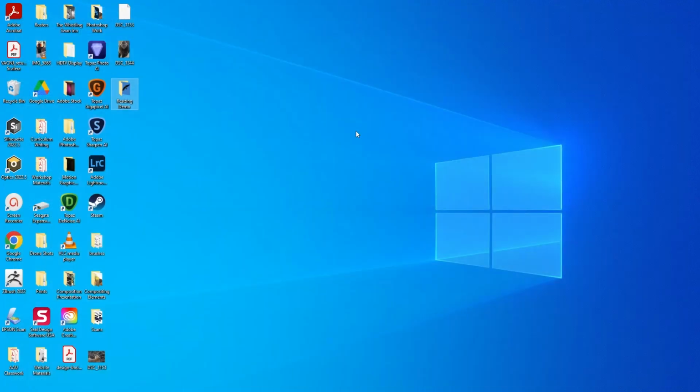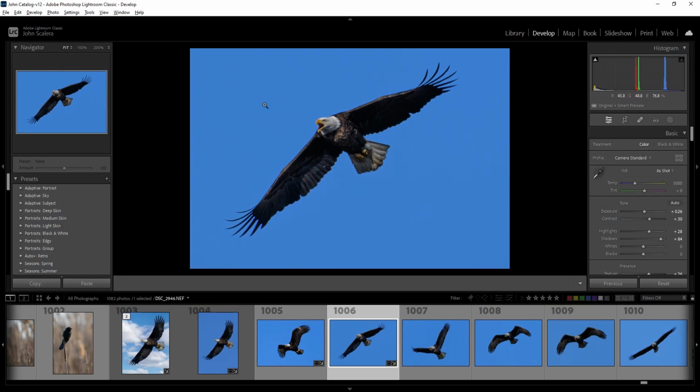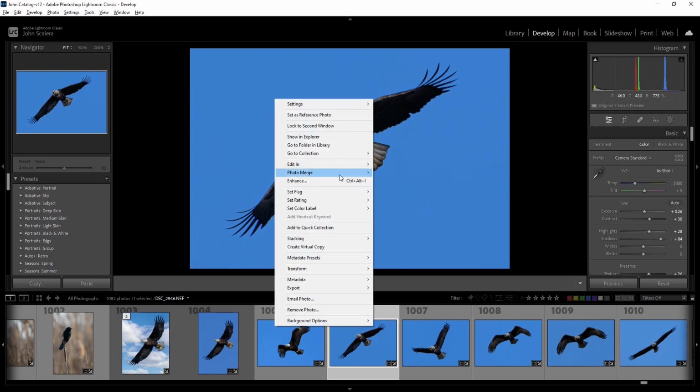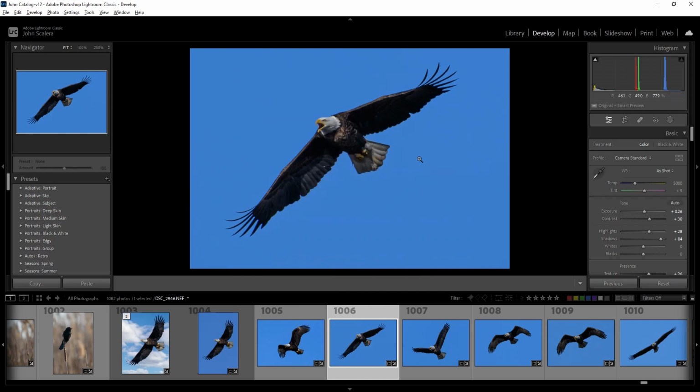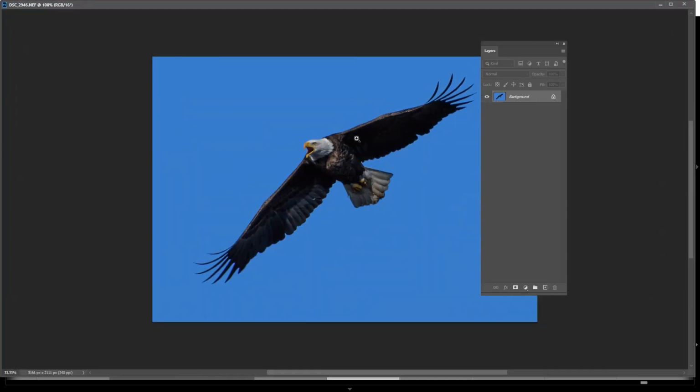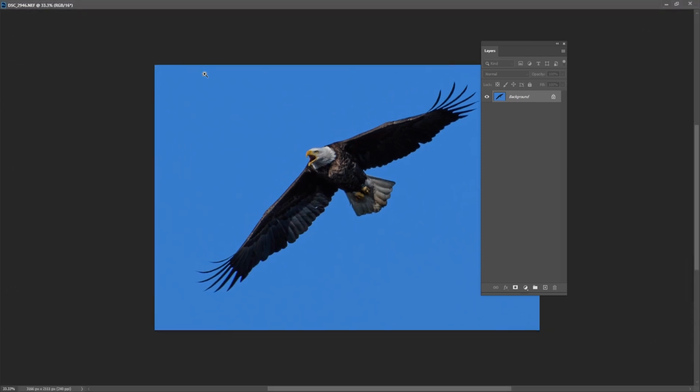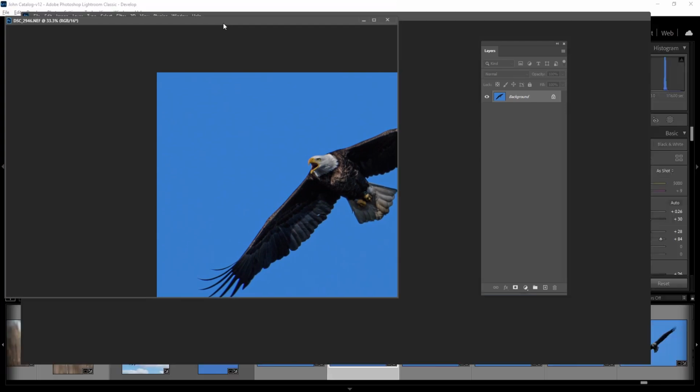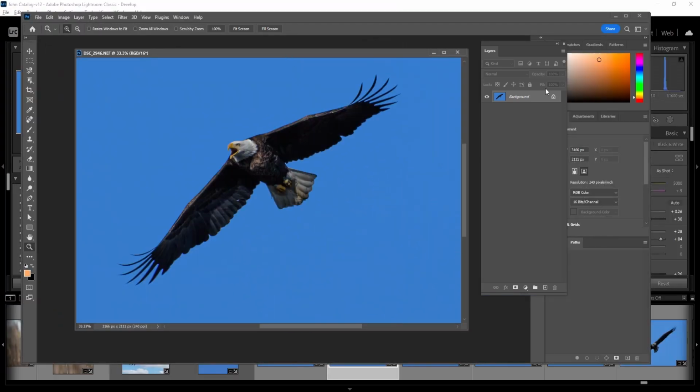Now if you want to do this, let's say in Photoshop, okay, what you can do is right click from Lightroom, say edit in Photoshop. That's going to push the file over to the current version of Photoshop, okay, like this. And now what we're going to do is that here, okay, we're going to kind of take this, resize it a little bit, and now you can use the crop tool.